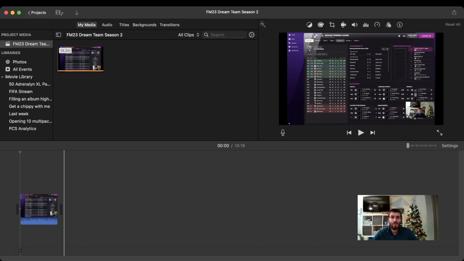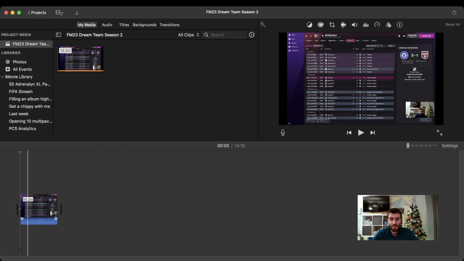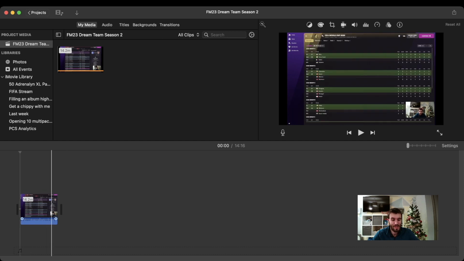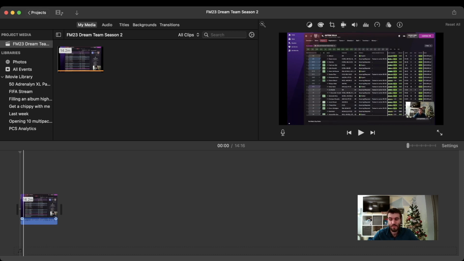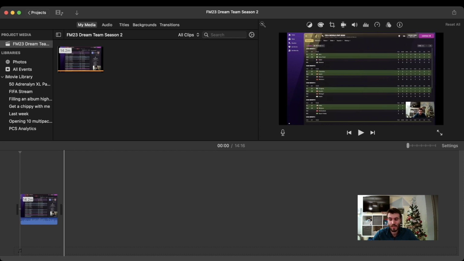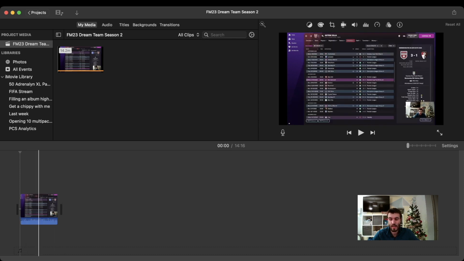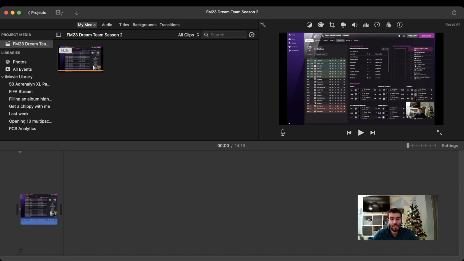When you have got your video in iMovie, it looks like this, and you've got your clip at the bottom there, which is 14 and a bit minutes long in total, so it's quite a long one. You can see it's me recording a video where I was playing a bit of Football Manager, which is one of the games I quite enjoy playing, and we're going to go through it and I'm going to show you quickly how I edit that. Now, I'm not going to do the whole 15 minutes with you, we're just going to show you how I do little bits and pieces and the shortcuts that I use, that kind of thing.